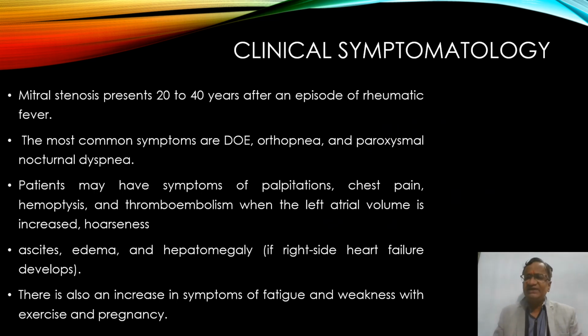Now we have the clinical symptoms. We know mitral stenosis, the causes, and when it becomes symptomatic: a valve area of 4 to 6 centimeters squared normally, less than 2, less than 1, or less than 0.5, which is mild, moderate, severe. What is the pathophysiology in the 2 types? Now we will go to clinical symptomatology.